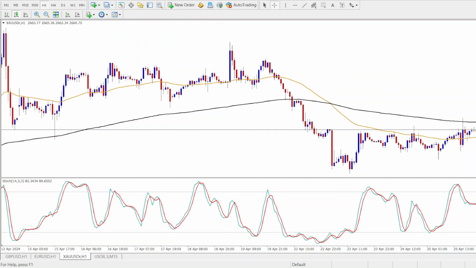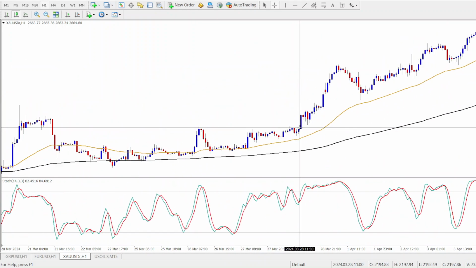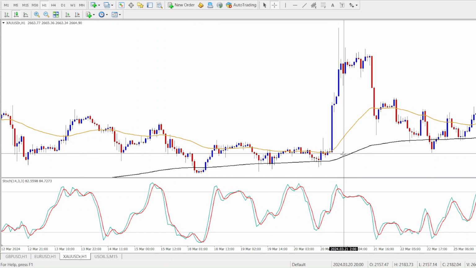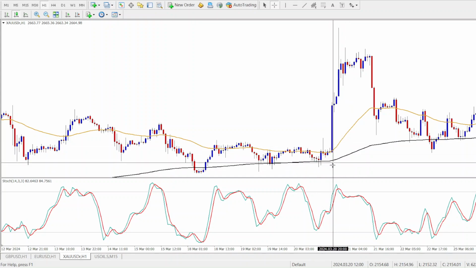In terms of risk management, your stop loss, it is very, very important to place your stop loss just below the most recent swing low. Okay, that is for a buy. For a buy, it is very important that you place your stop loss just below the recent swing low. So had it been we had entered a buy trade now somewhere around here, this would have been a good place to set our stop loss just below the recent swing low.